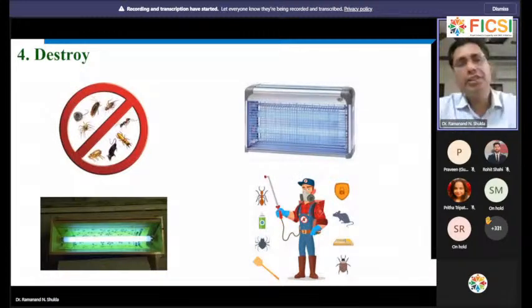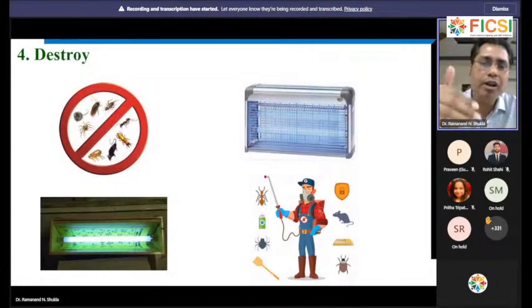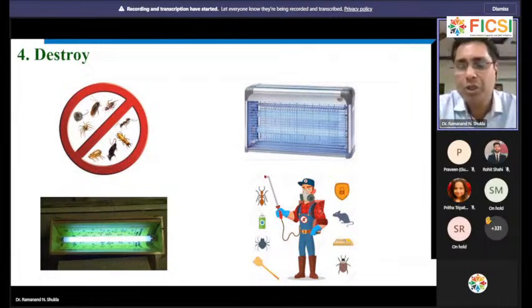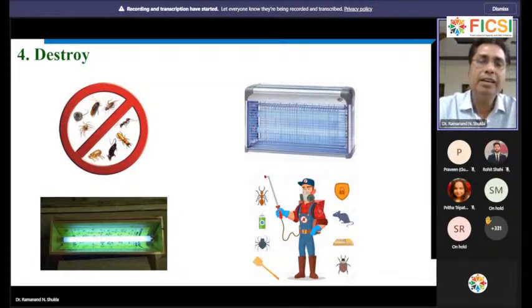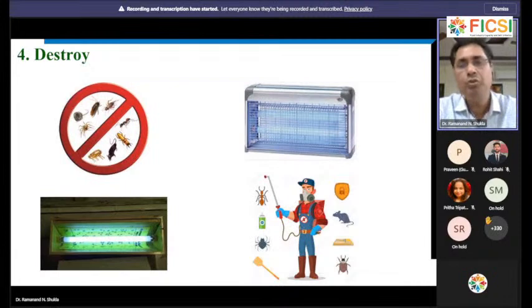And finally, along with all these measures, if we have undertaken the first three Ds seriously, we would not reach this stage of destroy where we'll have to resort to a lot of chemicals or something else. That is something which will eliminate more than 80% of your pest problems, the first three Ds. And finally, if required, then we have to destroy. When I say destroy, it doesn't mean only use of chemicals. It can be in terms of putting insecticutors. When I say insecticutors, they are insect traps or electrocutors. The image that you see on the right top is an electric fly killer.